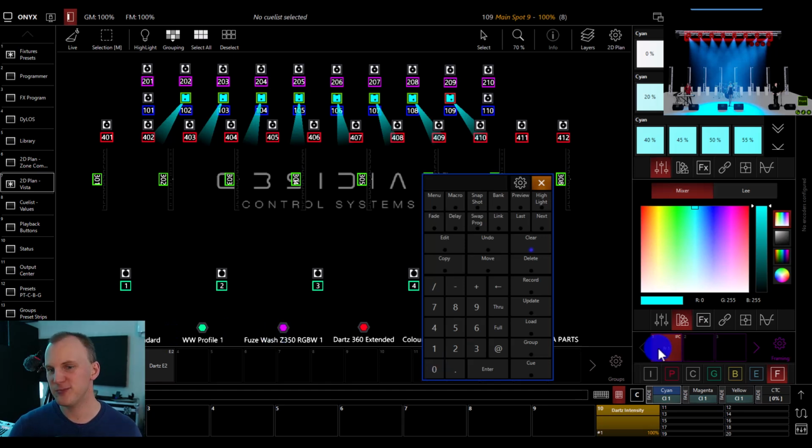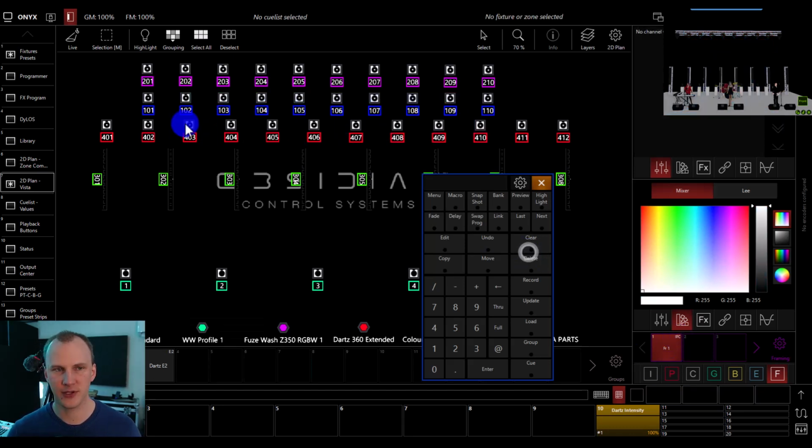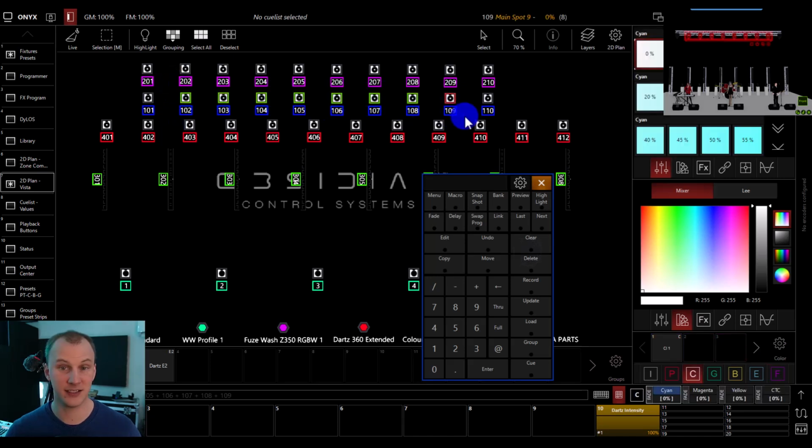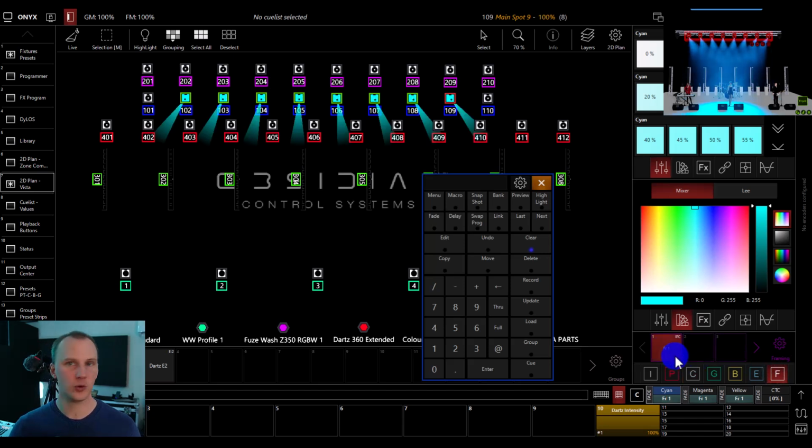Now we see with this preset that it says IPC, intensity, position, and color. That's what we've stored to it. So then, if I select my lights, or at least the 8 that I stored into it, and then, whoops, back to framing, hit that preset, we get all of them together, all played right in.